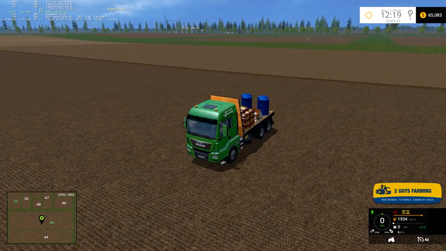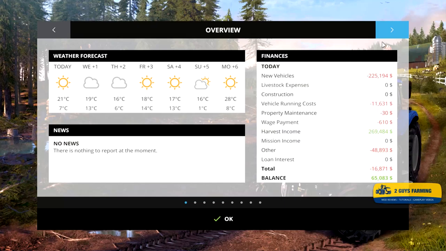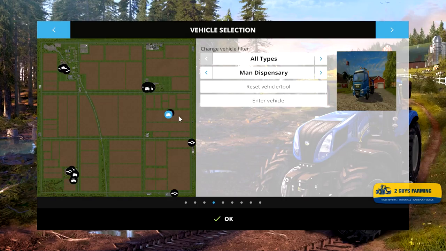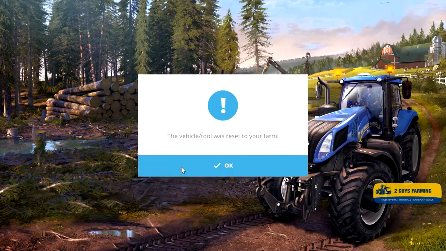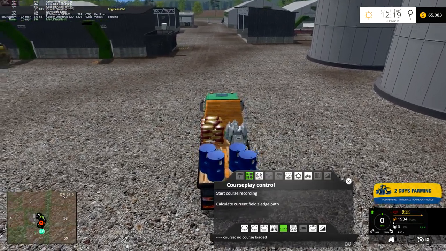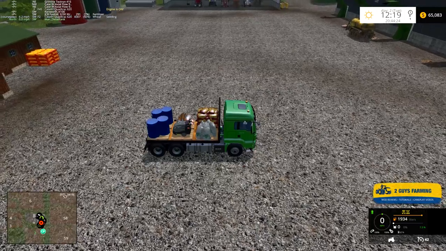Oh no, I saved the game with him on the field. And sure enough, he's stuck. Oh, Jesus. Yep. You gotta be kidding me. I gotta reset him. This is crazy. How did I forget that? Son of a god. Oh man. Alright. Well, we're driving back.